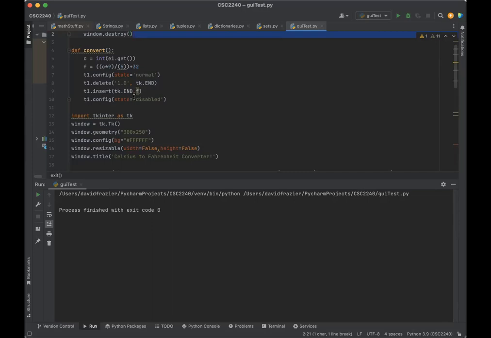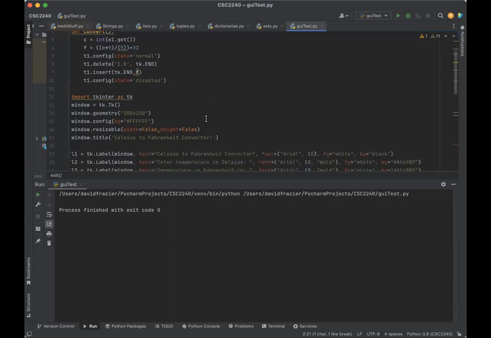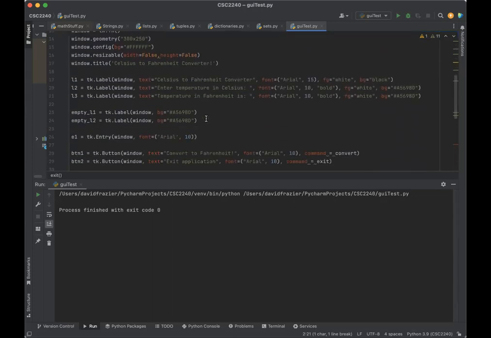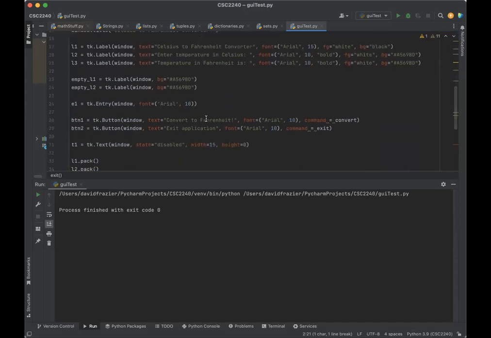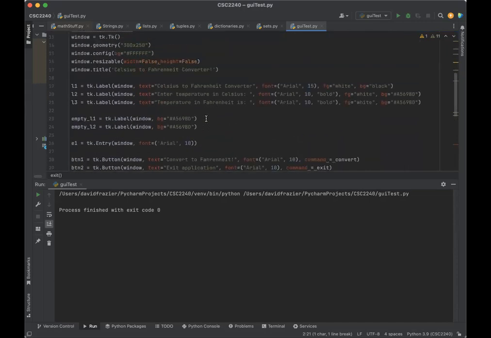And then we're putting the state to disabled. I understand the normal and disabled: we're allowing the text box to be written to, which is what we're doing here, and then here we're making it so you can't write to it again, so people can't just click on it. Not 100% sure what the delete is doing here. It must be something that they automatically put in there, maybe. Not sure. But in your example, you can include that if you want. If not, you can take it out and see what happens. But that's really all there is to it.